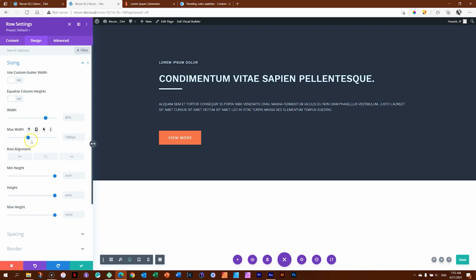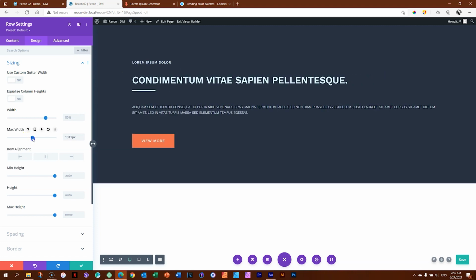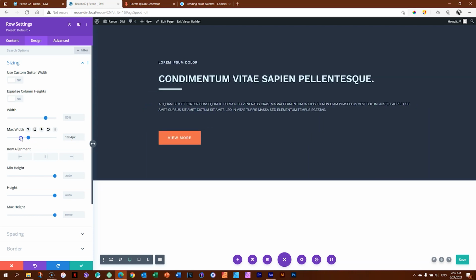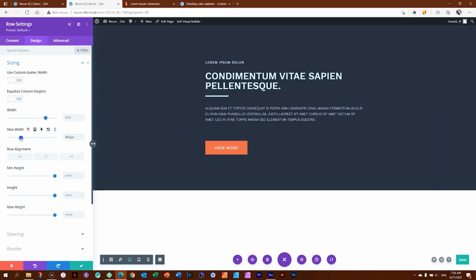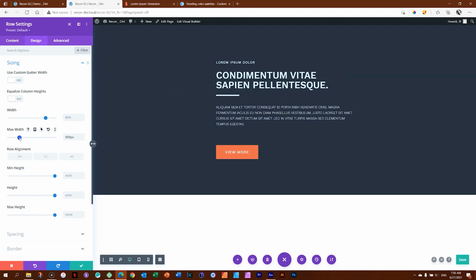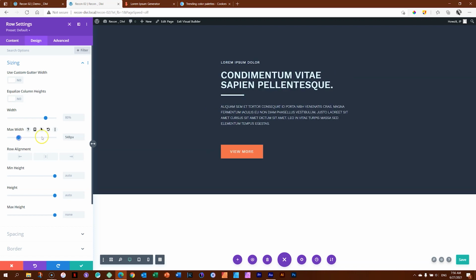So what you do with maximum width is you limit this container width. And currently it is limited to 1080 pixels. This is the current maximum width of this row. If we grab the handle and we drag it to the right, you see I make it bigger. Now this is the maximum width. And what we'll do is click now, drag it all the way to the left, keep dragging until we get the same effect that we had previously done with the padding. Break it into those two lines.